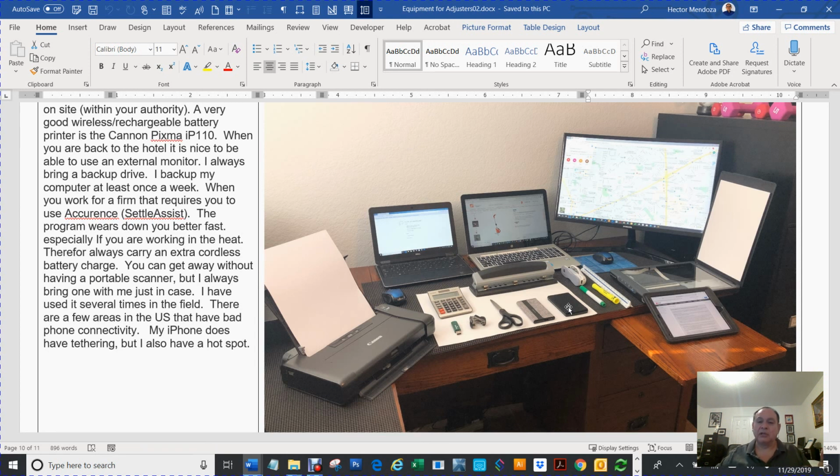But you definitely want to have a backup where when you're out there on the roof and your battery goes down, you don't have to wait for the battery to charge up. You hook it up, and now you're back up and running. Same thing with your laptop. You have to have a backup battery. I have a backup battery for that.